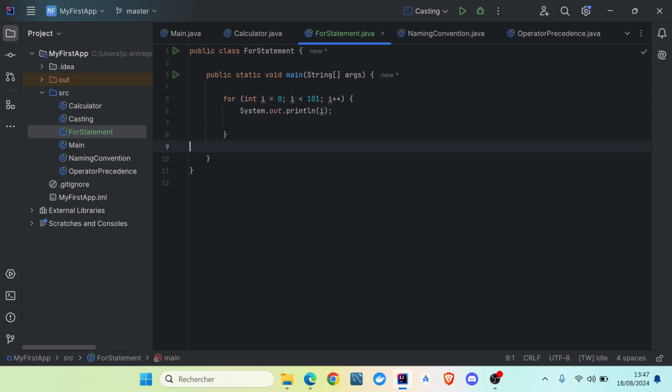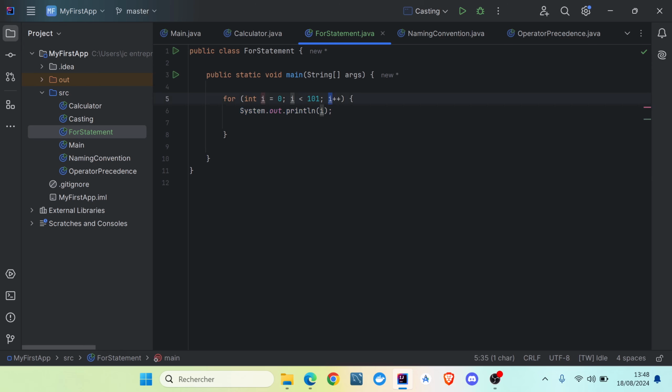In this case, it will be, because it will be 1. So it will do this expression again, and in this case I will be 1. So I will have an output inside the console of 1, etc. until I will be 100. It will make the last output, writing 100 inside the console.